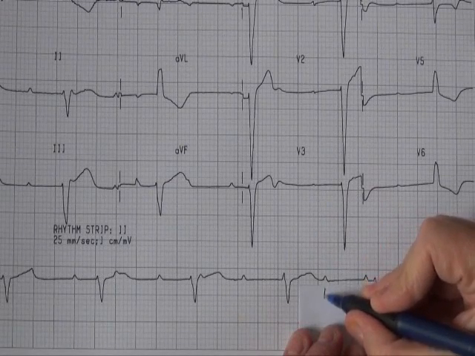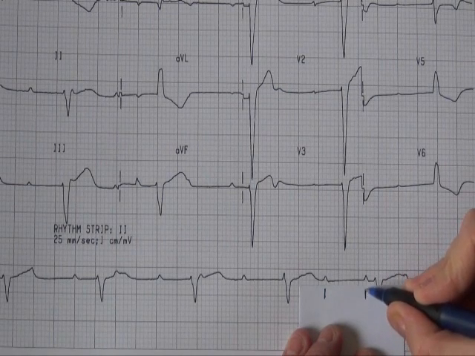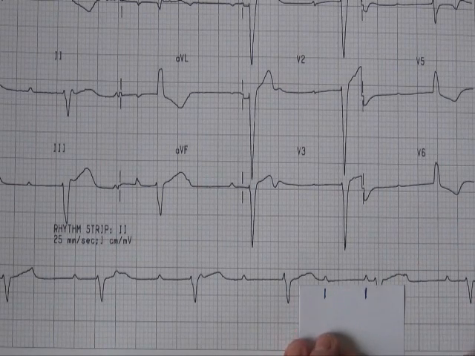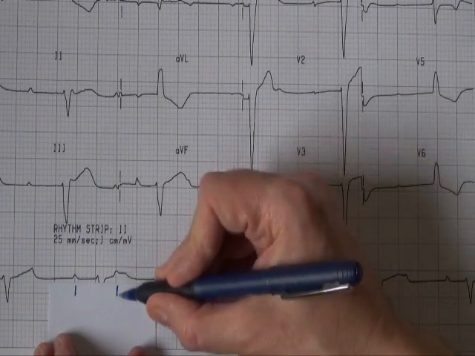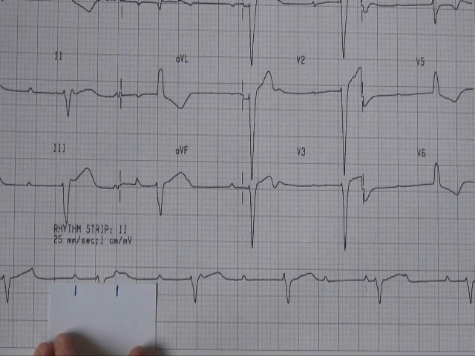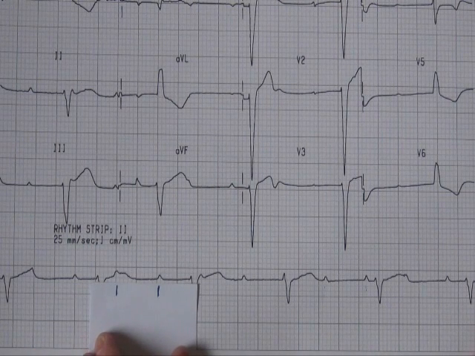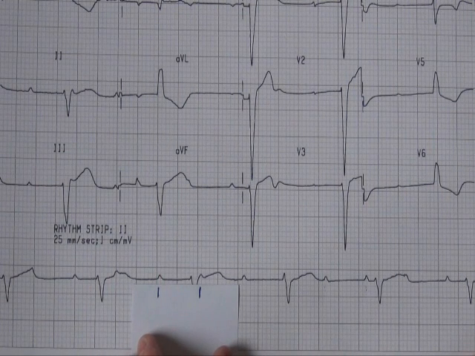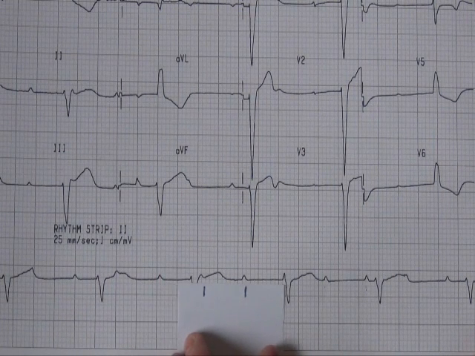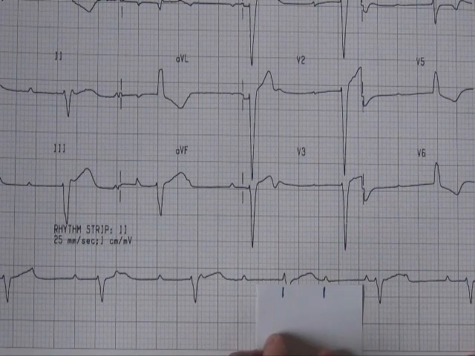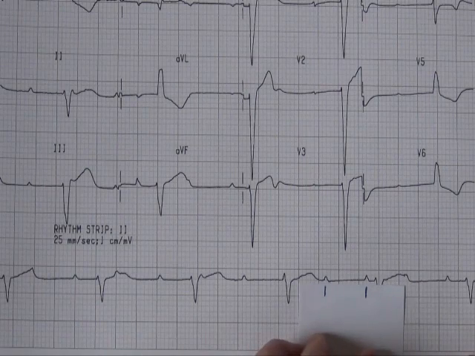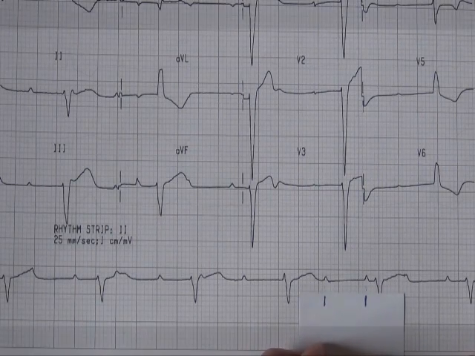We're marking off 2 P waves that lie next to each other, and then moving the piece of paper to the beginning of the rhythm strip, we put a P wave against the first mark, and suddenly you see that P waves are occurring not just before QRS complexes and not just after, but in QRS complexes as well, because there's no association here between P waves and QRS complexes. Complete dissociation. The AV node at this moment in time is not conducting through, so the ventricles are keeping themselves alive by releasing their own slow impulse.